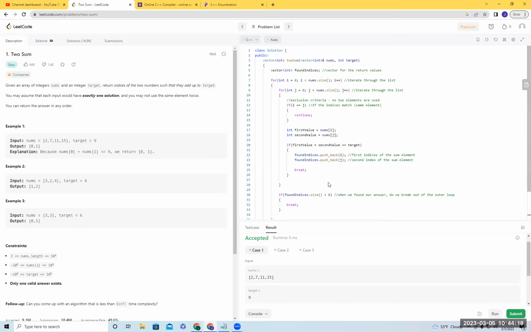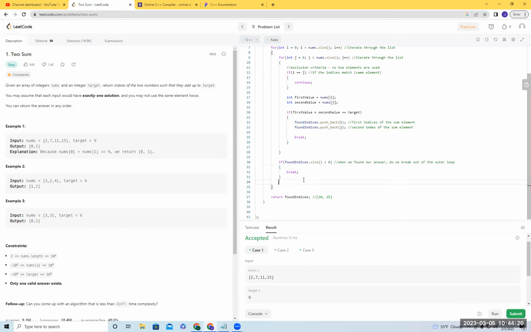So for example, just a quick breakdown. Let's say my list is 1, 2, 3. And here I have 1, 2, 3. So you can see there's going to be nine iterations total, because for the first one, I'm going to pair it with 1, then 2, then 3. And for the second value, which is 2, I'm going to pair it with the 1, 2, and 3. And then for the third value, pair it with 1, 2, and 3. Now, of course, we are breaking out, so there are little optimizations here and there, but overall, it's going to be O of n squared time complexity.